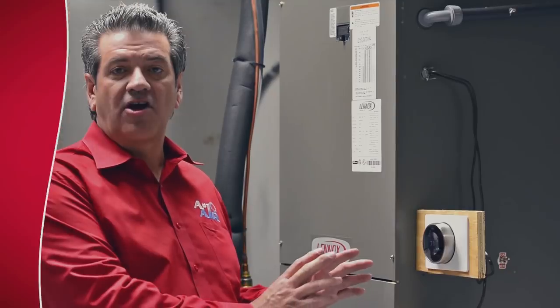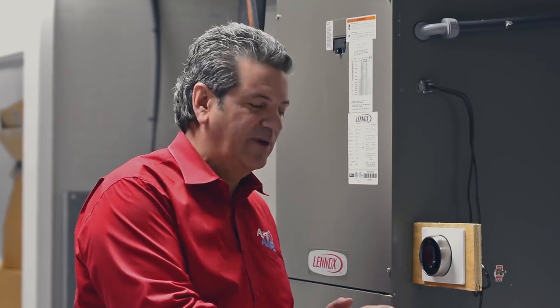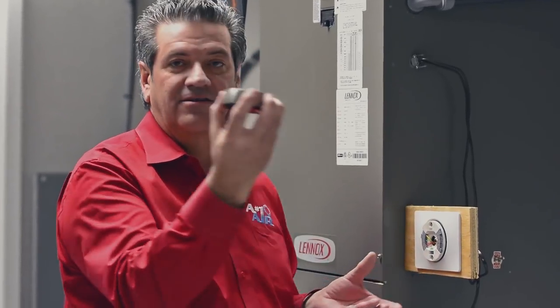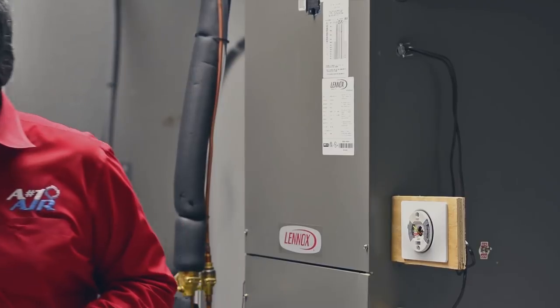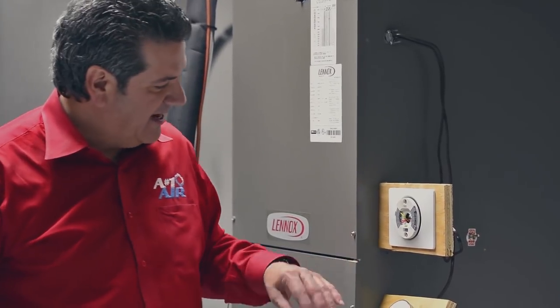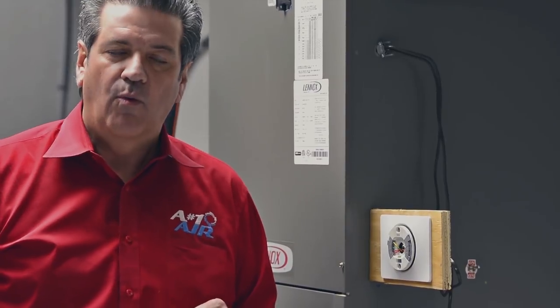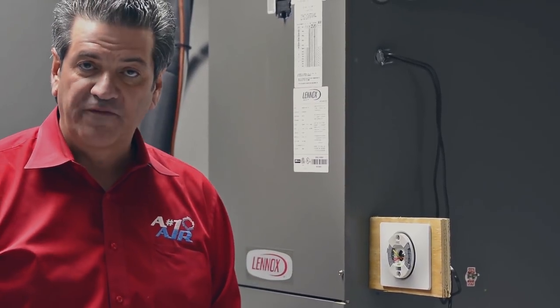We're going to take a look. This thermostat was set up for the heat pump. Before we begin with the settings, I do need to make one change with the wiring on this thermostat. It's very easy to take off the wall — you just grab it, pull, and it's off. Now we have the exposed wires. The W2 arc is set up for the heat pump setup. Since it's a dual fuel setup, I'm going to move the W2 to W1, because W1 will become the first stage of the auxiliary heating.